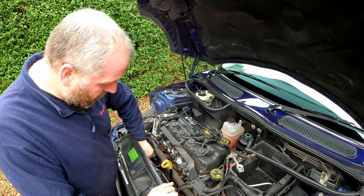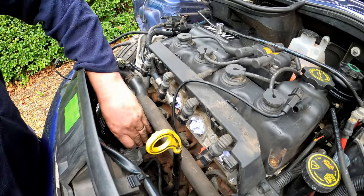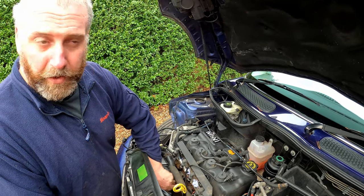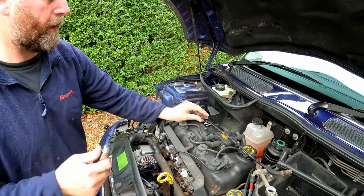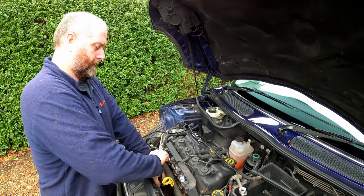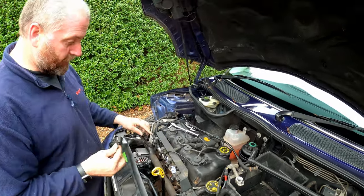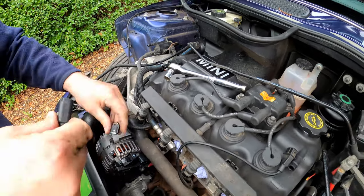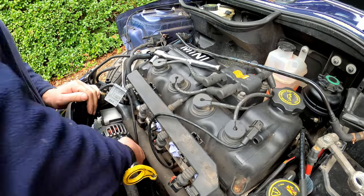Here's the main cable that goes down to the starter motor and the battery — that will pop on just there. When I removed this cable from the old alternator, I wasn't sure whether the new one would come with a nut. It didn't, so I've recovered the nut off the old alternator — 13mm. Just get it on and make sure it's nice and tight. The other electrical connector comes from the fuel rail — it's a separate little cable that plugs into the fuel rail and connects onto the alternator. I'm going to route that underneath the coolant pipe.